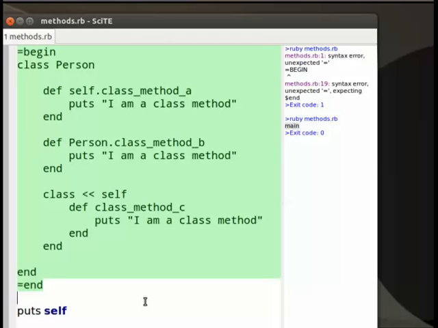Class methods are actually instance methods of the eigenclass of the class. This stems out from the fact that in Ruby everything is an object, including classes. Therefore, class methods are instance methods of some object.